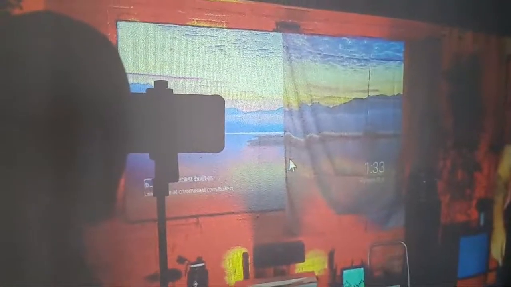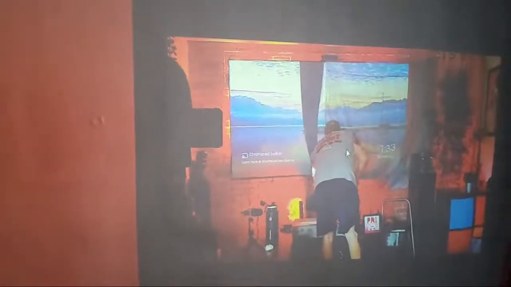If anything, the tablecloth is pulling a better contrast level, and there's still not a huge difference between night and day. Look at that. There you go.